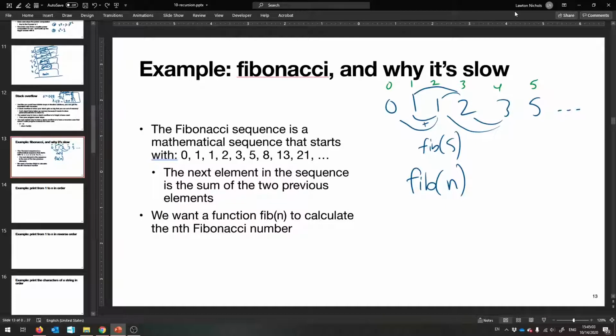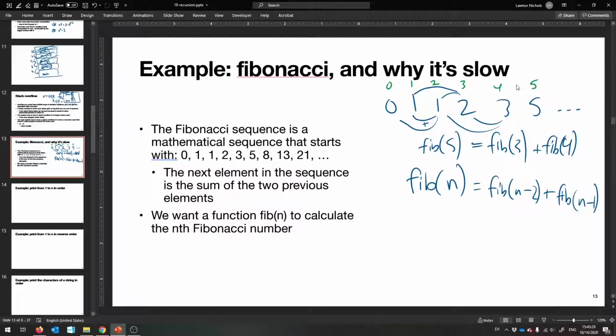Oh shoot, it's fib of 3 plus fib of 4. Those are smaller calls. It's making progress. Oh heck yes. We got this. Fib of n equals fib of n minus 2 plus fib of n minus 1. Oh yes. That's the recursive case.